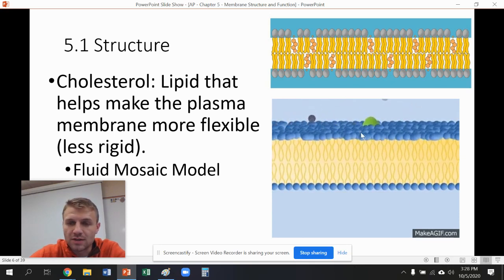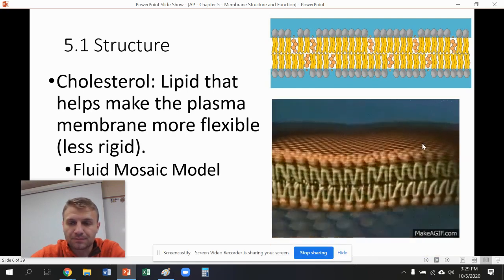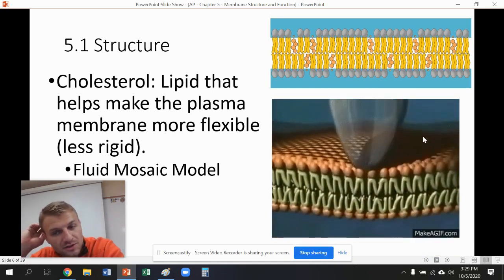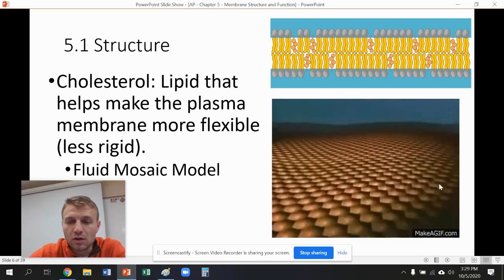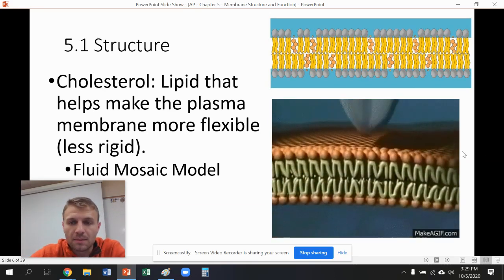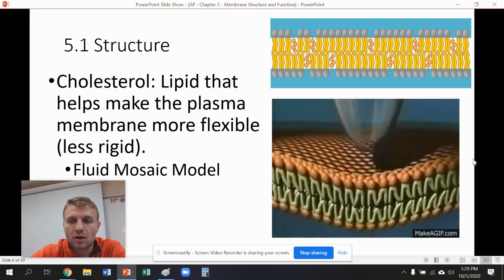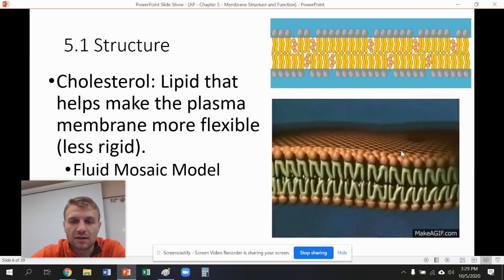This animation here shows us that the phospholipids are moving all around. Don't think of this as a static thing. The static nature of this image isn't a good representation of what actually is occurring in your plasma membrane. These phospholipids are moving all around. They're flipping actually from one side to the next. There's a lot of movement in this plasma membrane. We also call this the fluid mosaic model because, again, it moves. There's a lot more to it. So again, it's more fluid. It's more complex. There's a lot more molecules than just the phospholipids.